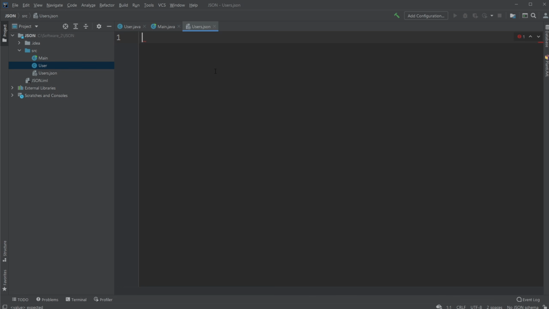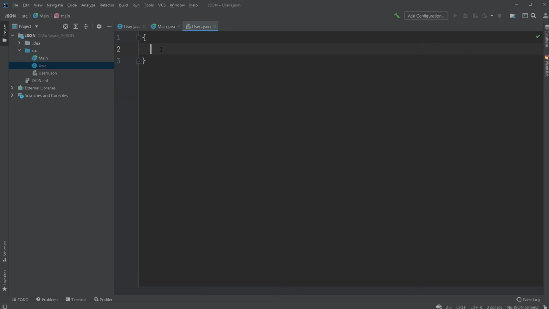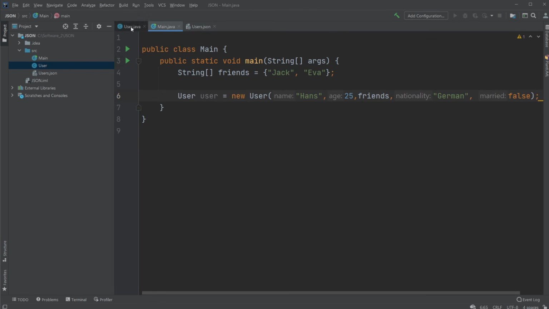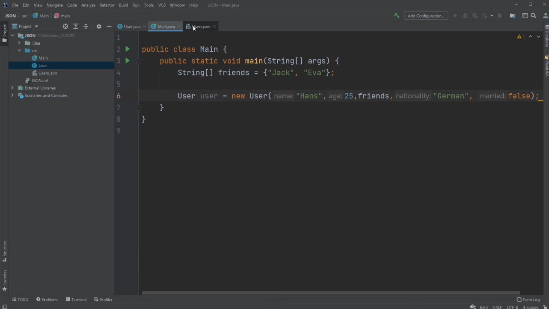Firstly, we have some very basic components we should know of. We have an object, which is inside curly brackets, and we have arrays, which are inside square brackets. Let's just create our object. We have our user, we create an object. Because of JavaScript, we don't define our objects with the name in the same way. We just tell it it's an object. We first have the name value. So we would go name, colon, and then we would have a value. In this case, it's the name and it's a string.